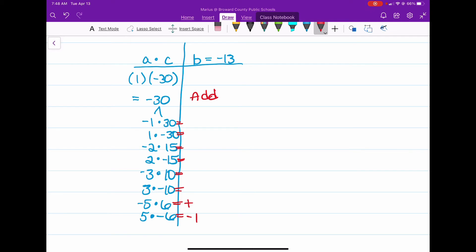Negative 1, positive 1, negative 7, positive 7, negative 13, positive 13, negative 29, positive 29. Now, remember, the magic number we're looking for, as far as the sum of the factors, we need it to be negative 13, right? So, we know now that the factors positive 2 and negative 15 are going to be those two factors.